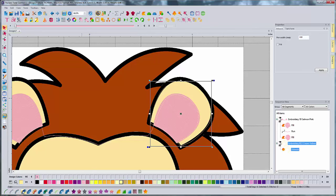All right, there we go. We'll go ahead and put a single inclination in there. That's going to come out nice. And then, let's see. Grab this. Of course, I could just copy and paste my other one in here so it's the same size, but there we go. Satin stitch, inclination, just like that. All right, and then all that's left is his little smile here.